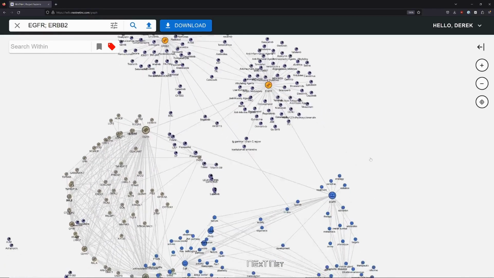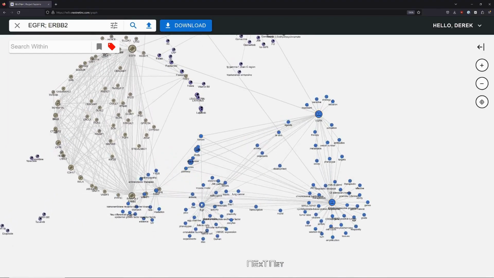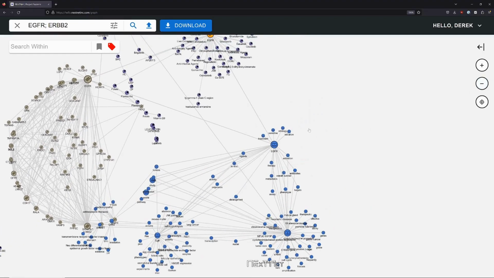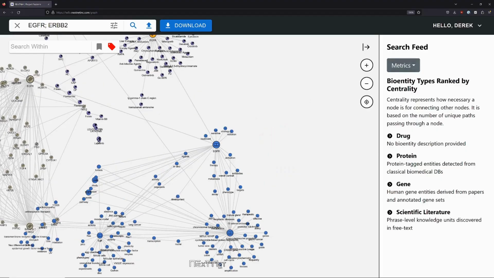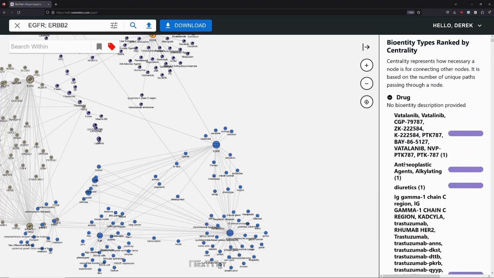I realize that search results can seem pretty complex pretty quickly. One way of making sense of all this is by looking at the search feed window in the right pane. When you open this up, it will have a more traditional flat view of the search results. You'll see scientific literature terms represented by their frequency. This can allow you to quickly identify the information that you're most interested in.